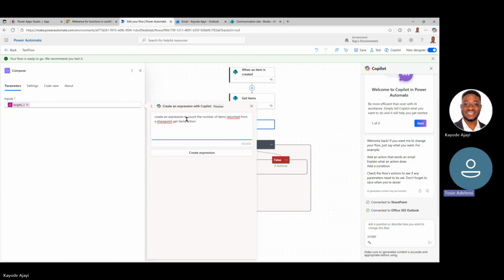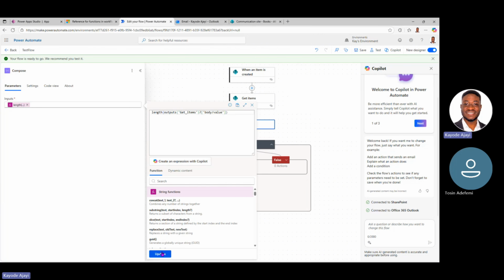Wrong spelling of returned, I'll correct that. Maybe it was my bad spelling that made the last one go wrong, even though Copilot should be able to figure it out. So let's see if it figures this one out. Okay, it did. So now you can see it has written the expression for me. And if I say okay, it just types that in for me. So even that one might have worked if maybe I had prompted it correctly.